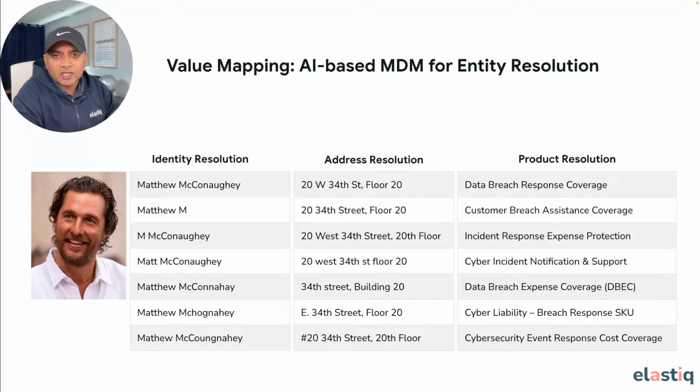do entity resolution, sometimes identity resolution at scale, and being able to make sense of all that data across source systems. So here I'm showing three different examples where your data might be messy because it is coming from various systems, right? The first one is identity resolution. Well, if you ask 10 people in a room and ask them to spell Matthew McConaughey, I'm sure everybody will get a different spelling. I don't even know which one is the correct spelling out of those, right? So that is one reason.